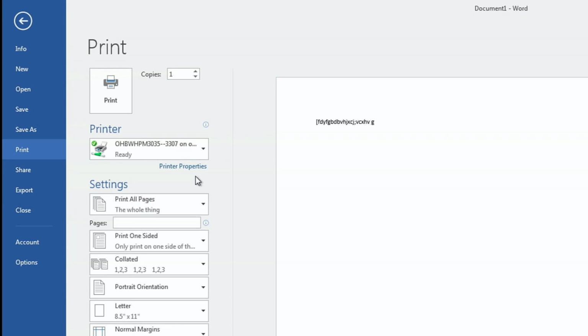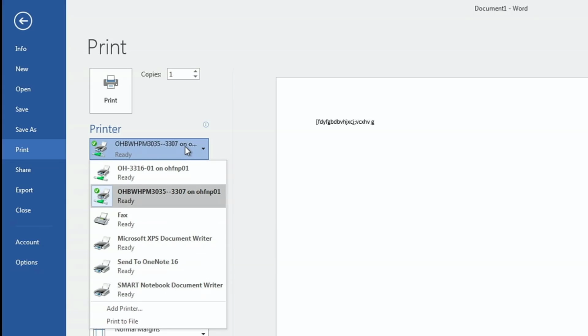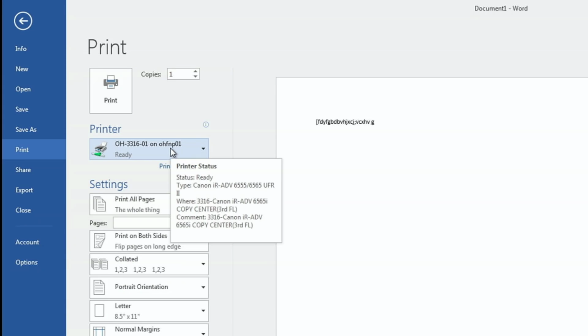Now what should happen is all your Canon printers should be your defaults. So that should be your default printer when you're printing to the Canon machine. Once you choose your default printer, and I don't see it here, so I'm going to drop it down and choose the appropriate printer. When you click on the printer, as you can see, that drop-down box will tell you exactly what kind of printer you have and also where that printer is located.